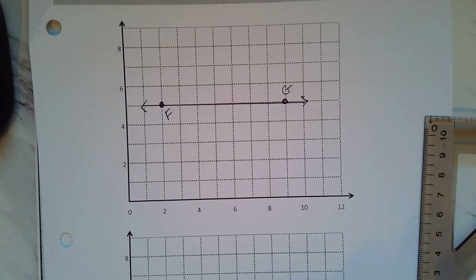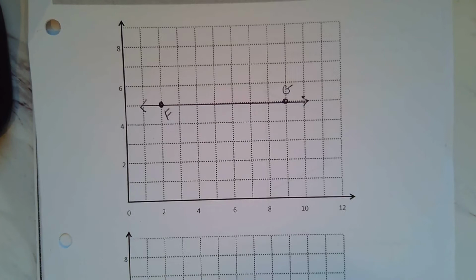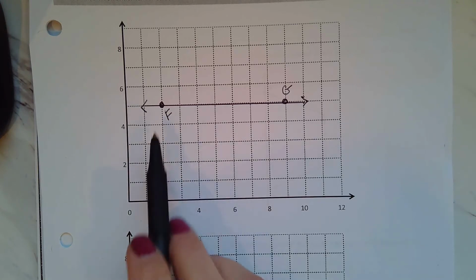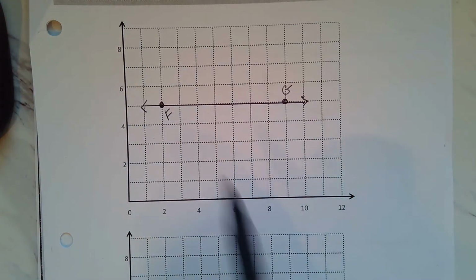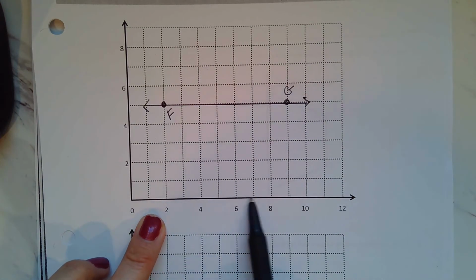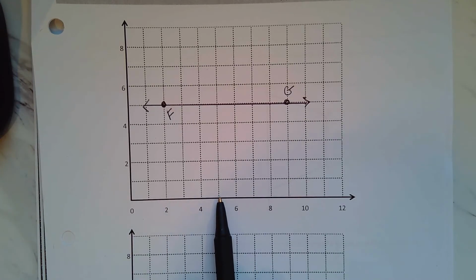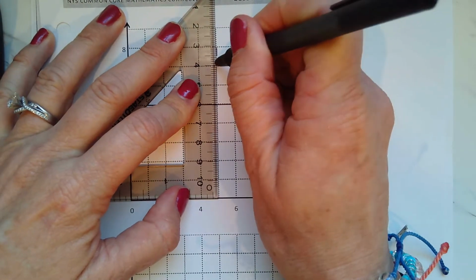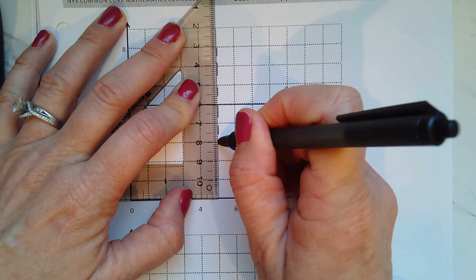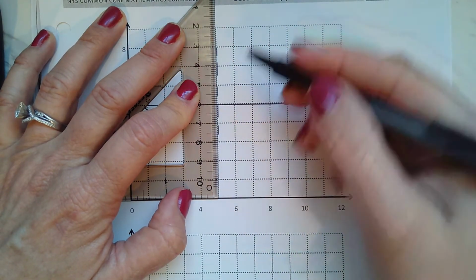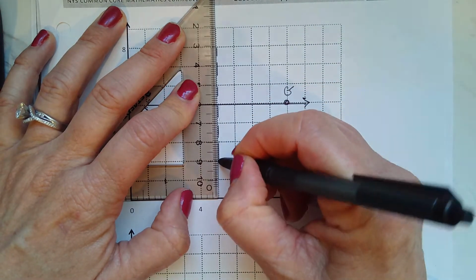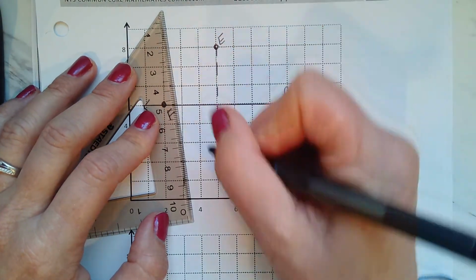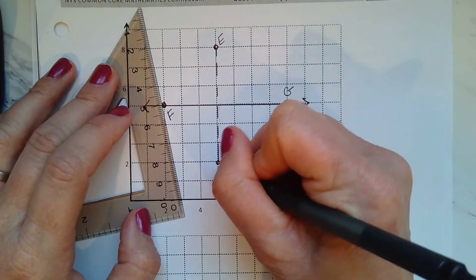Now, using my set square or a straight edge or a ruler, let's draw a perpendicular line about our line of symmetry. So let's see, 1, 2, 3, 4, 5, 6, 7. So let's just go here in the middle. So using your set square, now we have 1, 2, 3 units, right? 1, 2, 3 units, correct? And let's label the top of this E. And let's label this, I don't know, H.